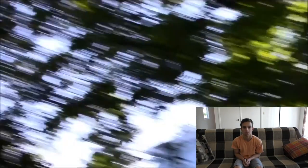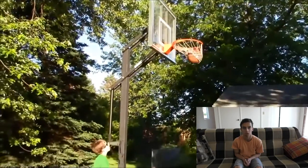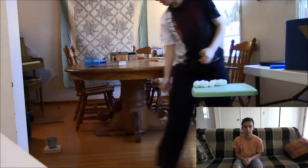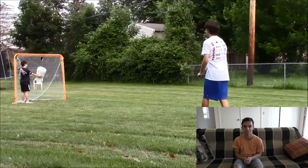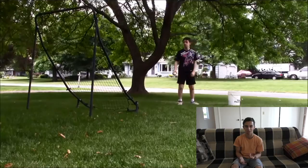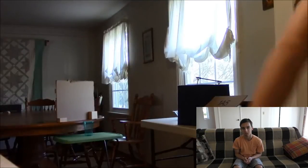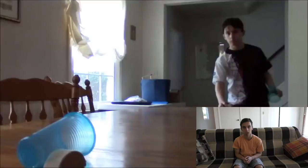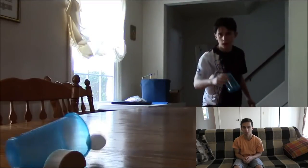For your stick trick shots, I like how you included your friend in a lot of them, but it would be even better if you could make the shot together with your friend instead of having one of you filming. Also, try spending some more time to make the shots harder. From experience, it's definitely not worth the time to make the harder shots, which is why I slowed down on these videos, but it's still something that people want to see. Finally, never film while making trick shots at the same time. Put the camera on a tripod, or make someone else hold it. It makes a lot more stable shot, and it looks a lot better afterwards.